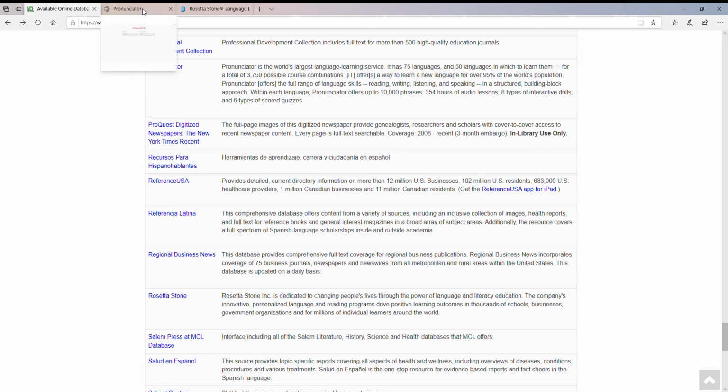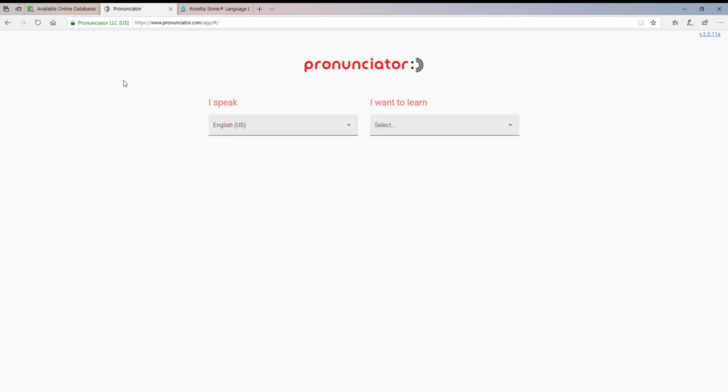Pronunciator is really good if you are coming back to a language or you need to learn something really quickly. It's not quite as complete in terms of following a complete lesson through. And one of the best things about these three databases we have is they each have a different approach to teaching you the language. We wanted to have three mainly because different people learn in different ways. So you could use all three and get a comprehensive, really in-depth learning experience for the languages.